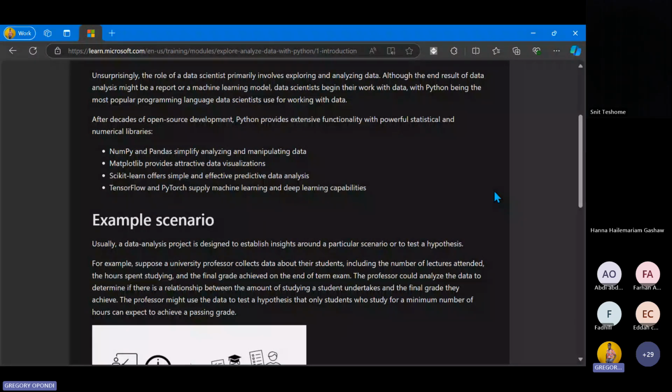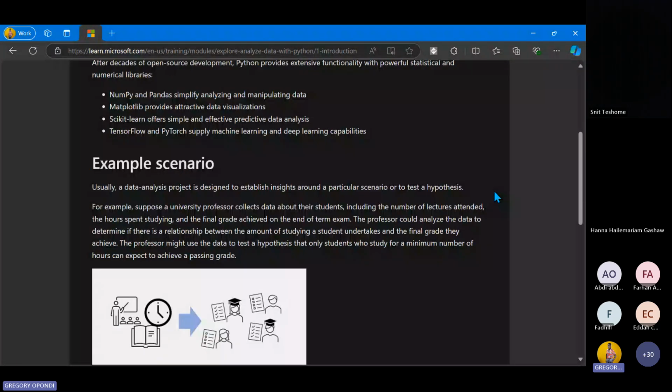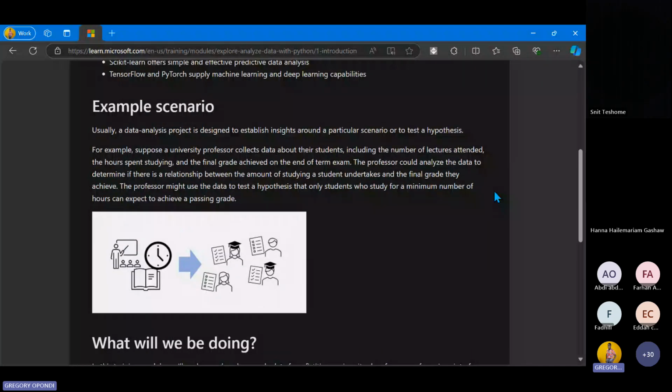We have this case scenario that we're going to be looking at today. Suppose that you are a university professor and you collect data about your students, including the number of lectures they attend, the hours they spend studying, and the final grade they achieve at the end of the exam.